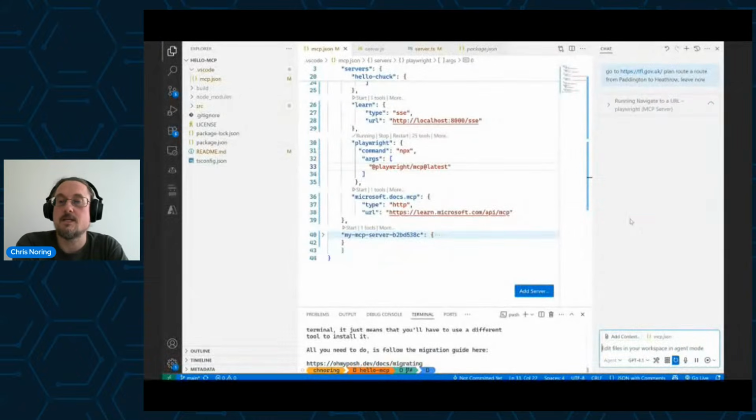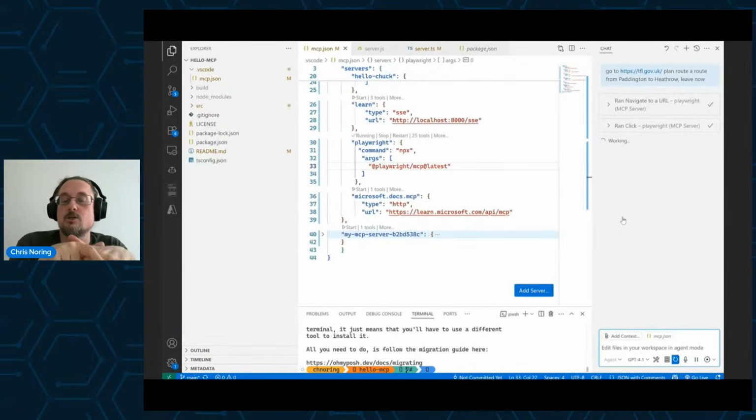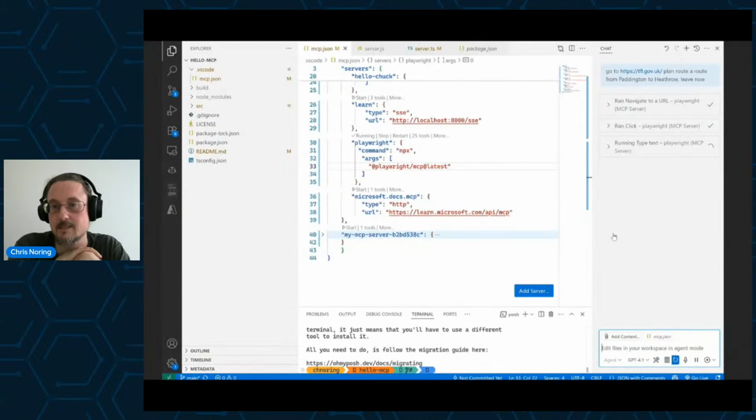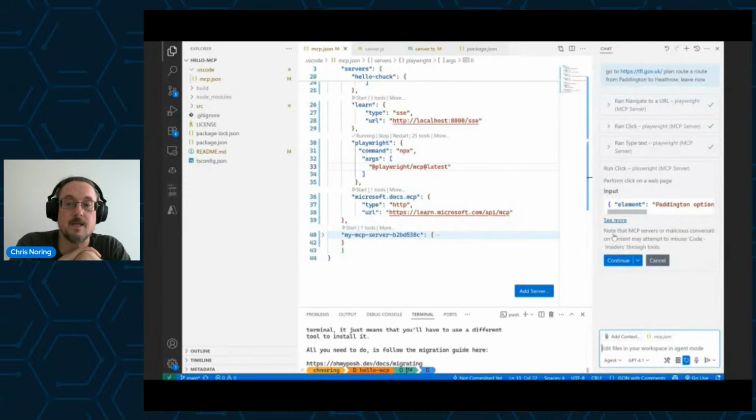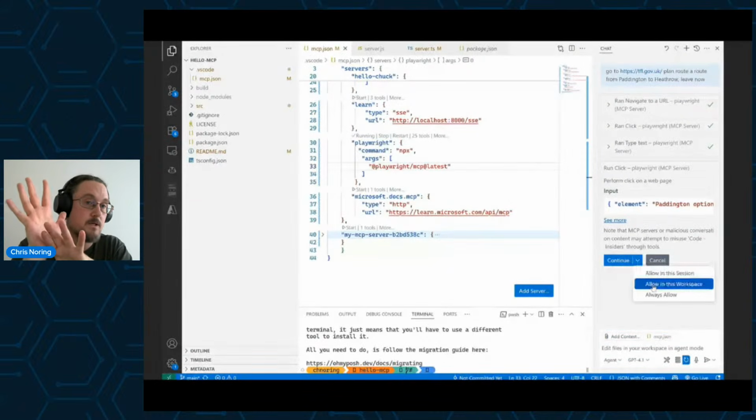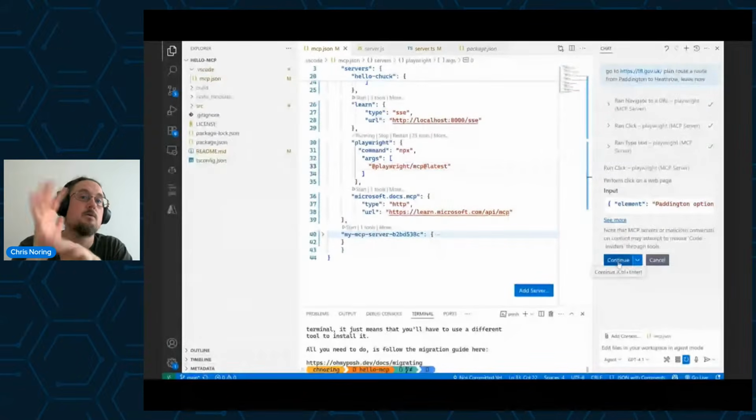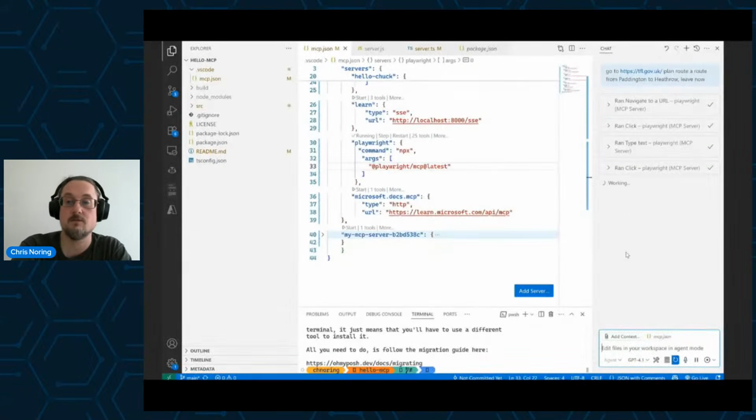So now we're just waiting for the MCP server to come back to us and say, I'm starting to discover this website. So it knows nothing about the website to begin with, right? And it just goes through all the different inputs, all the different drop downs, all the different buttons to figure out how to do this. And yeah, as I said, this is great because we don't have to do this as developers, right? We don't even have to look at the site.